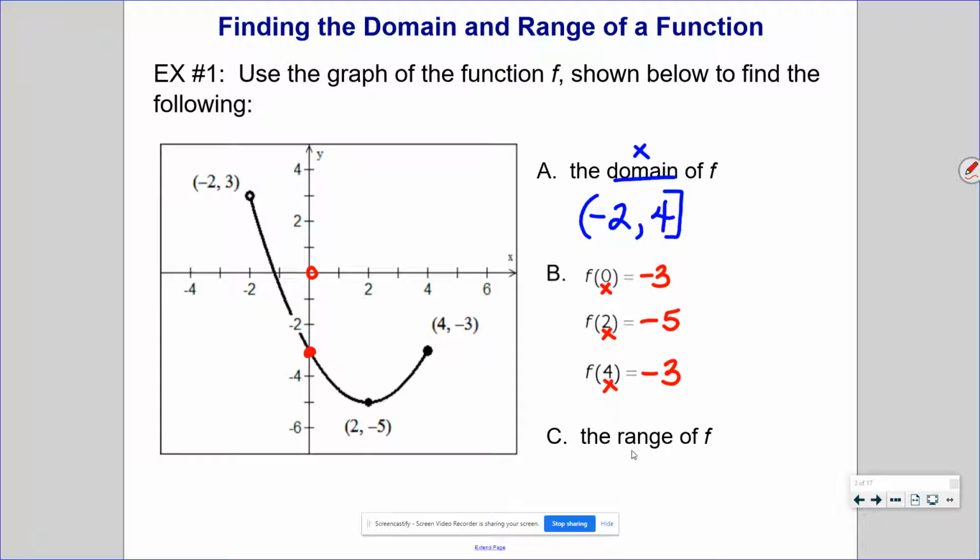Okay, range is like domain, but with y's. So again, I have 3 ordered pairs, but that doesn't represent all the y values that exist on this graph. So we are going to give it as an interval like we did up here for domain, except range will be like the lowest y value all the way up to the highest y value. Well, the lowest y value is -5, and it goes all the way to the highest y value, which is a 3. The -5 is a filled in circle, so we'll have a bracket over here. The 3 is not, so the 3 will have a parentheses.